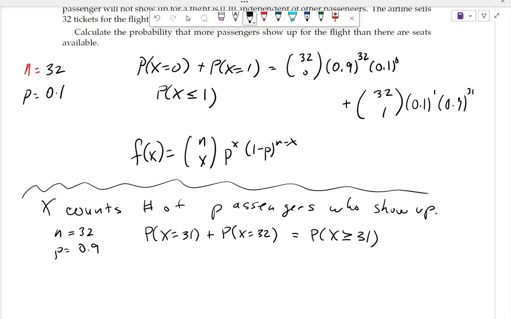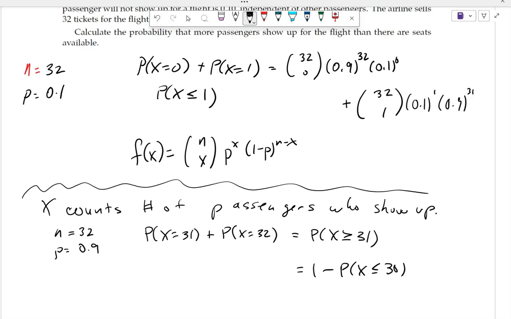Can you convert this into a statement about the CDF? What would I do to rewrite this so that I see something about the CDF? Probably that x is less than or equal to, it's going to be 30 in this discrete case, right? Because we don't want to include the 31, and since it's discrete, we'll drop down to 30. So now you can do this in terms of the CDF.